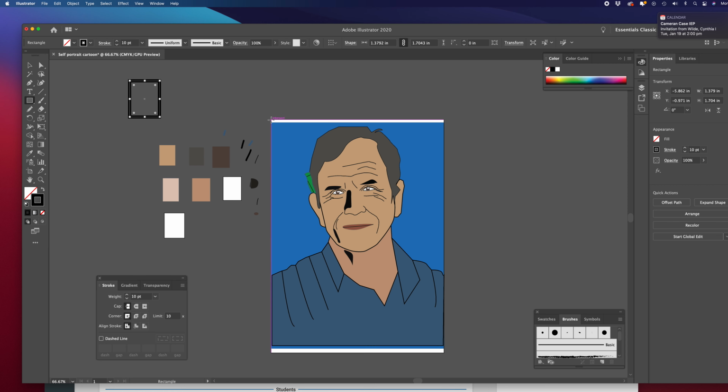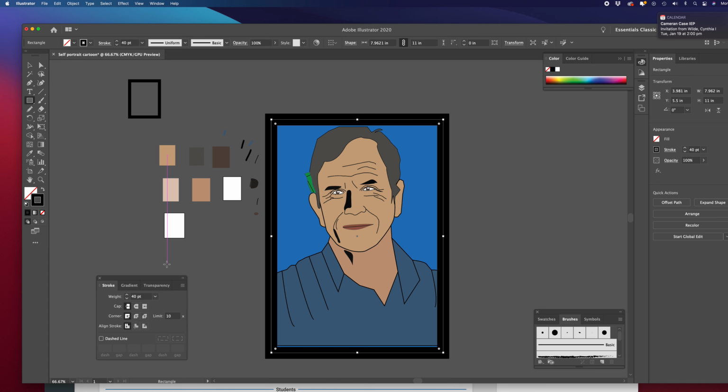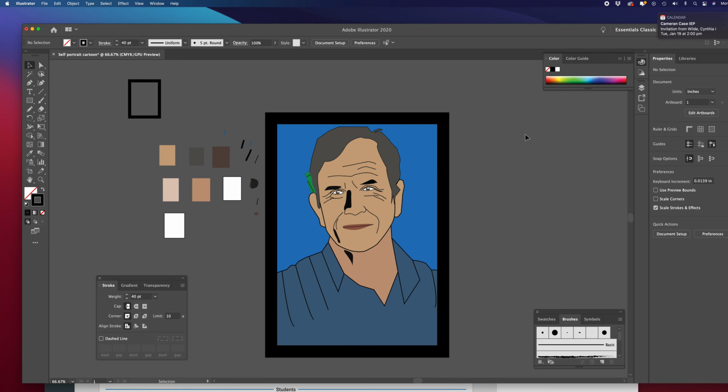I'm going to go up to this top corner again and drag down and get a nice thick border. I'll make it really thick. I'll make it like 40. What does that look like? Yeah. And then I can use my arrow keys to drag it up a little bit. And click out. And there we are. Something like that. It looks kind of strange.